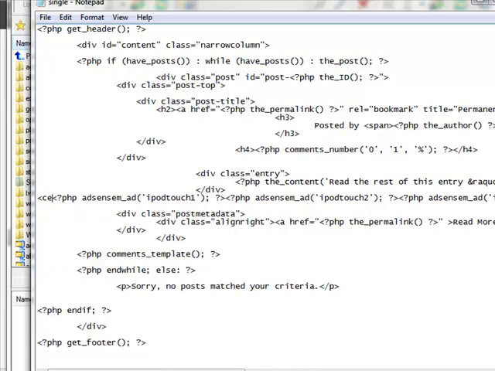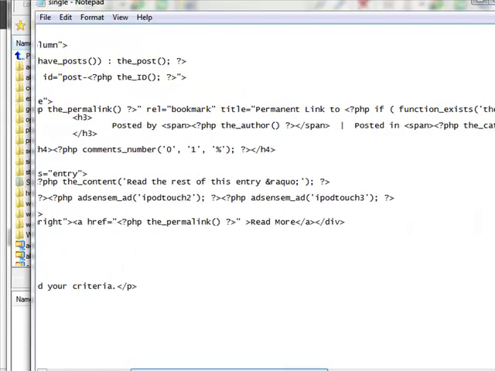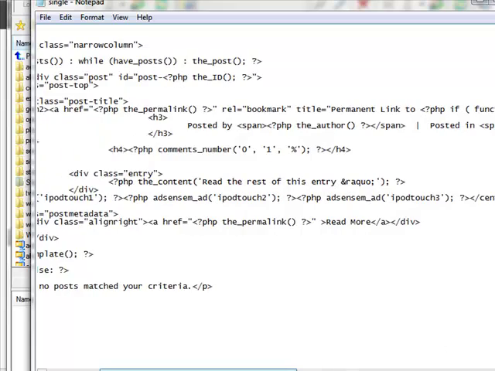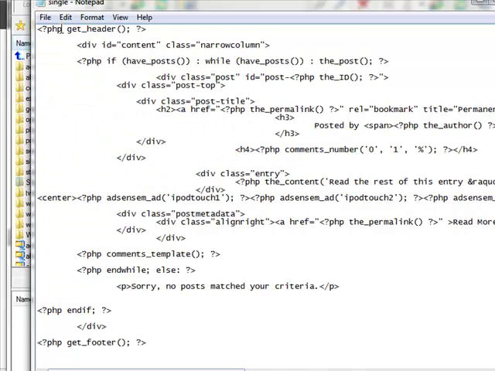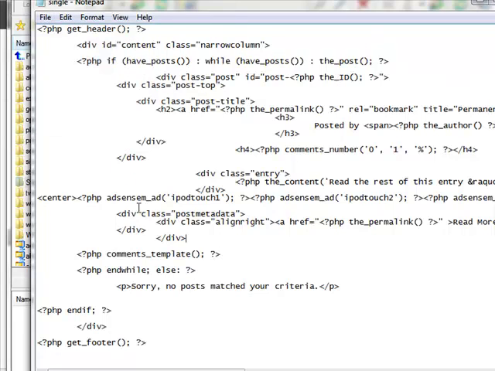What I'm also going to do is have them centered, just by putting the center open and close tags in there. So you can see I've got the code to make the ads appear.